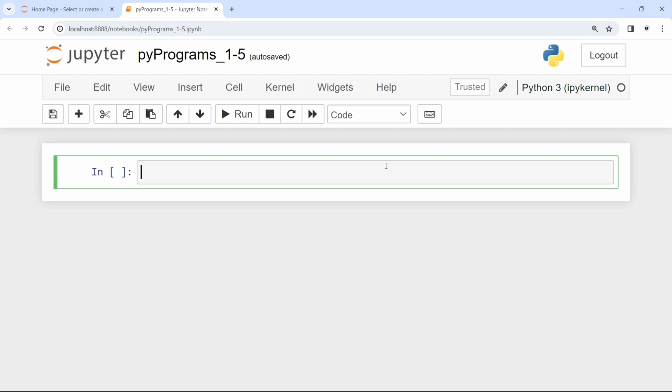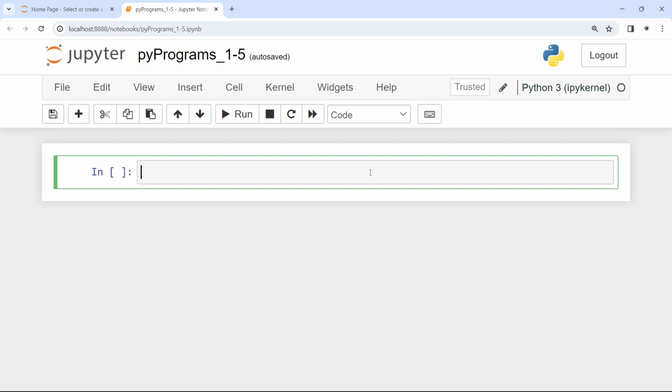So see, I have opened my Jupyter notebook. I will be doing all the code in the Jupyter notebook itself. You can choose your IDE, it depends on you, but I prefer the Jupyter notebook because it is a quite simple interface and will give you many different advantages while coding. So let's begin with our first program. As promised, we'll begin with the very simple, lowest level, but I will introduce you to a lot of things.